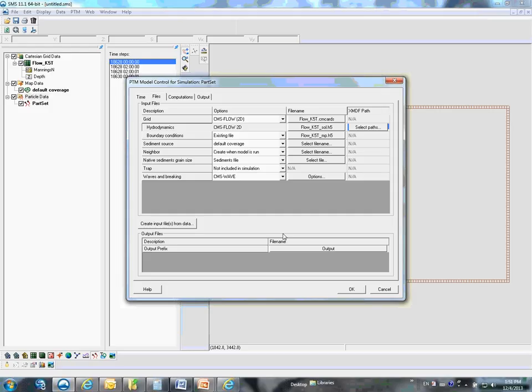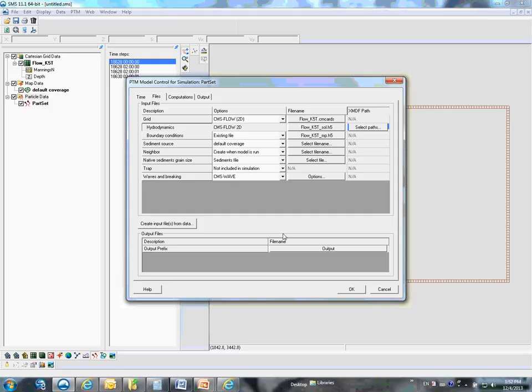Yeah, we have noticed that. One way to do it is, before you run CMS, if you know you are going to use PTM, you want a solution file. You can specify solution SOL file output in the advanced cards, right? You can specify the name of the output file that you want. The default is to split them, but you can say water surface elevation solution file and give it any name you want. And then for the velocity, you use the same name, and that will work.